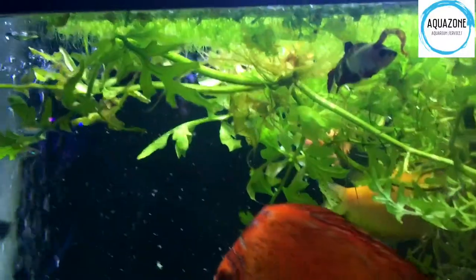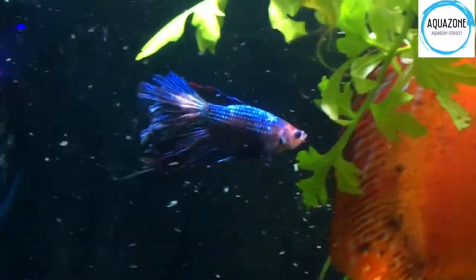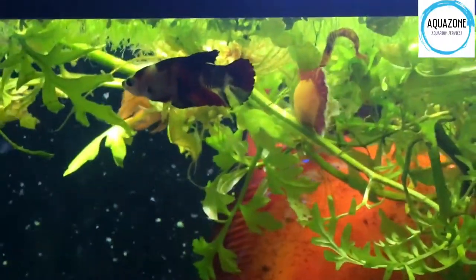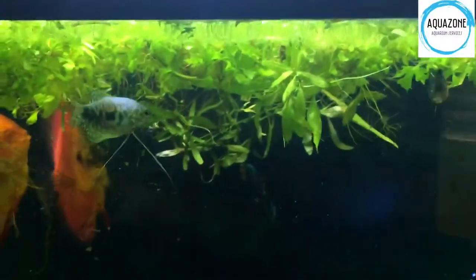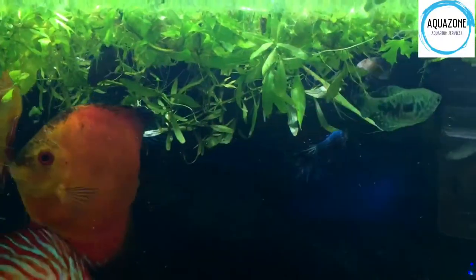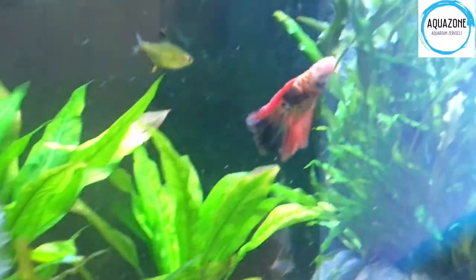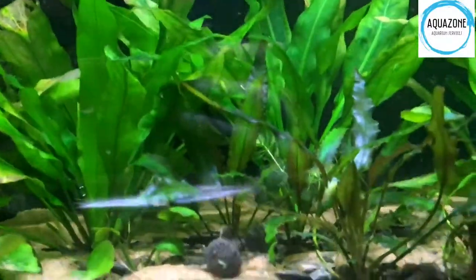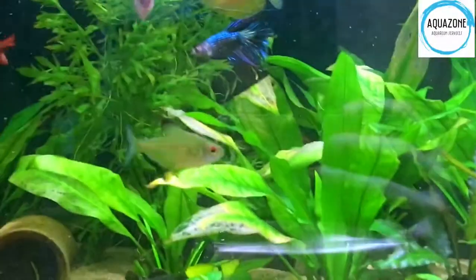Here we have another male. I'm trying to give you the best shots I can but it's not easy. They're doing so well in here — I'm actually surprised. I took a wild guess putting them in with the discus. Both my quarantine tanks were taken up by client fish, so I put them in my only calm tank, and it worked out. The first few days they were a little put off by the current in here.